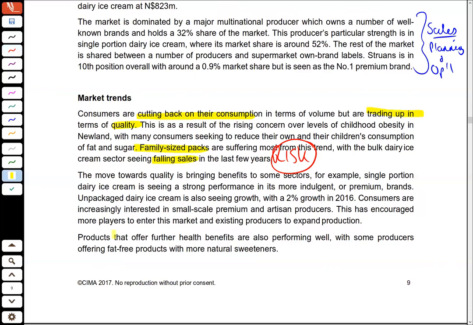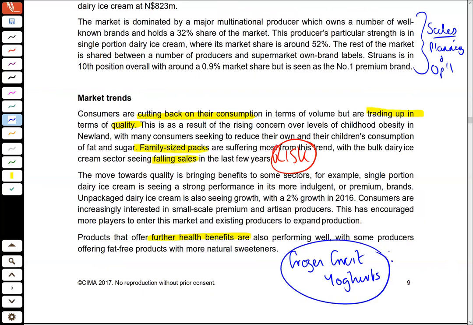We then get quite a lot of focus in this case on further health benefits, and we do think this is somewhere that the case is going to go, at least on one of the variants. So maybe thinking about alternatives, your frozen fruit, your yogurts, maybe smoothies. So just thinking about those alternative options. Nowhere near as tasty though, hey guys.